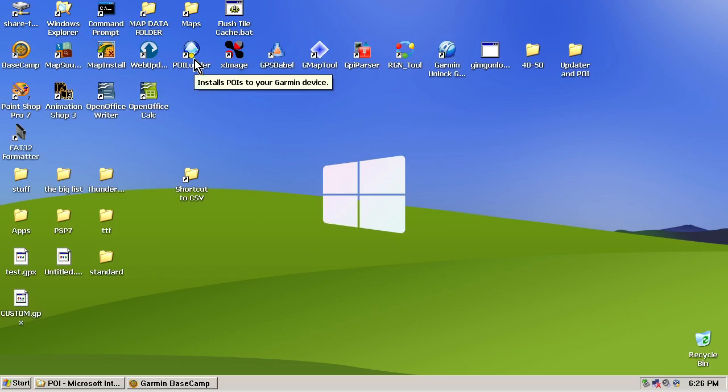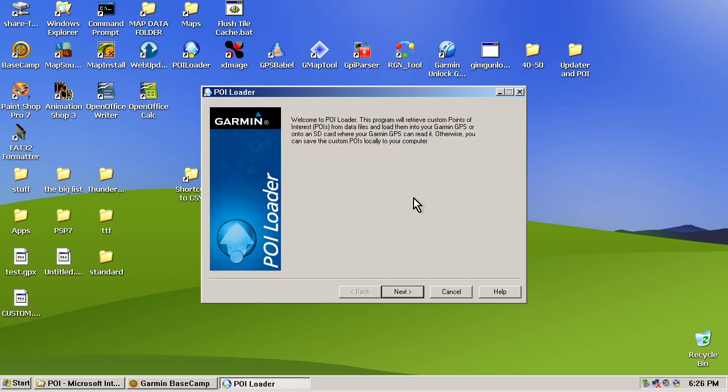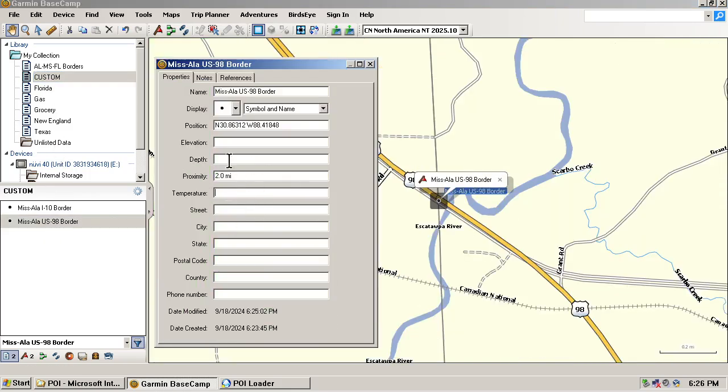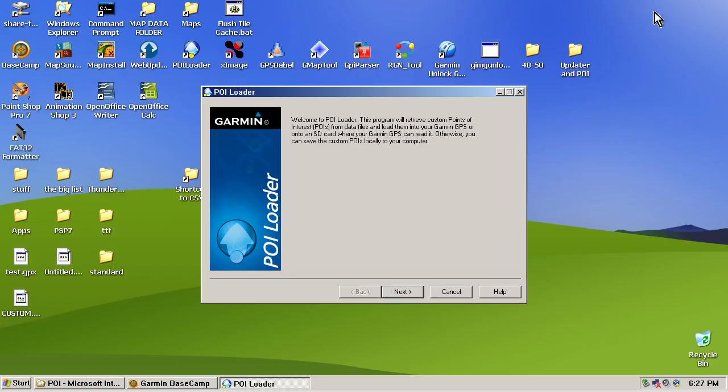And now is when I load my POI loader. Welcome to POI loader. One note before continuing, if you did see this other video, you'll notice I did not have the file name as a specific name with safety or alert or any of that other stuff. Well, you don't have to in this one when you actually have the proximity directly set in the GPX data itself. That's why we don't have to do it when we have the GPX with the proximity data within.